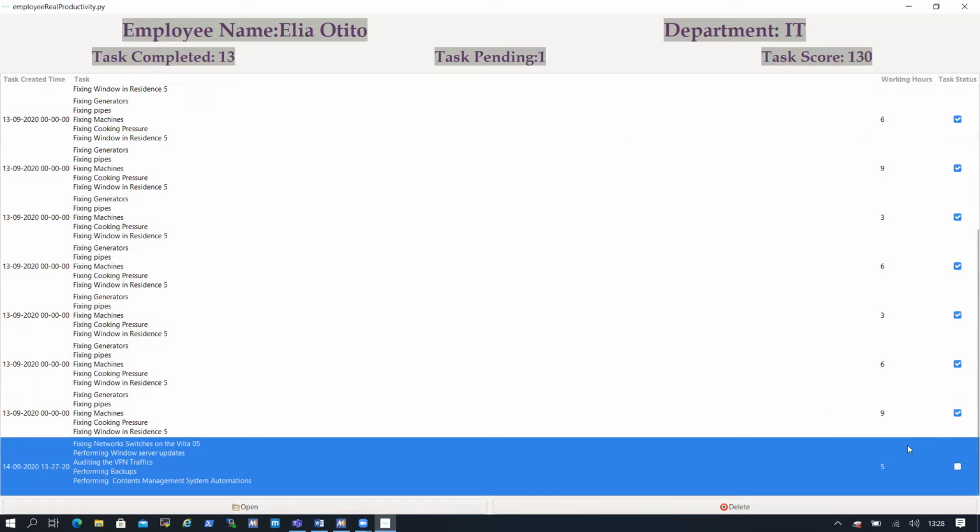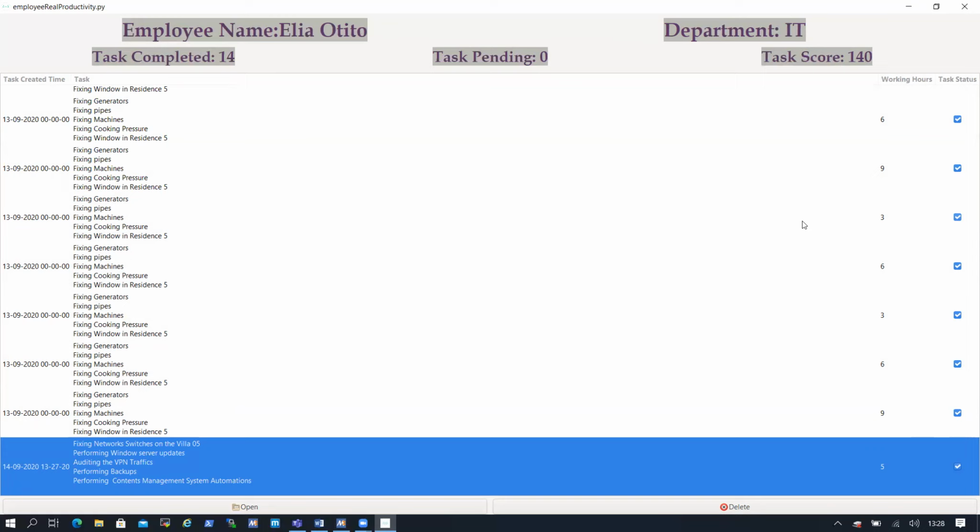you click the task status like this, and it has changed automatically to 0 because there's no pending task, and then all your score has now been incremented to 10. So as we say, for all the tasks that you have done, we give you the score during the day, which is 10 points. So as you can see, it is more dynamic.